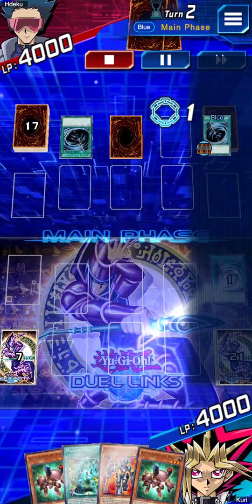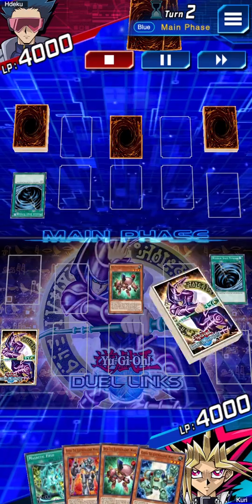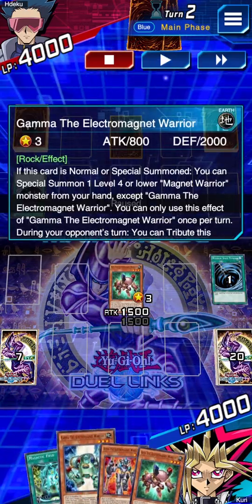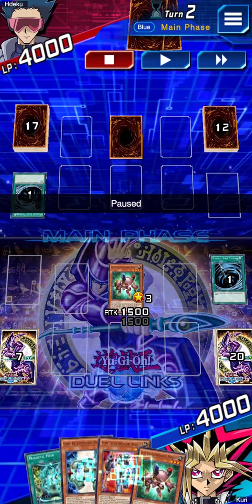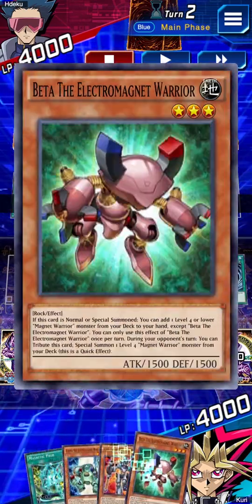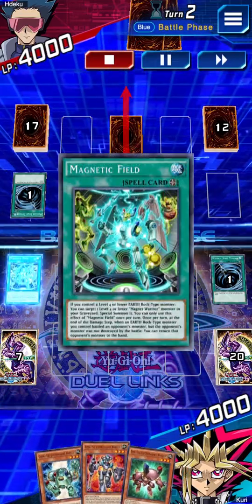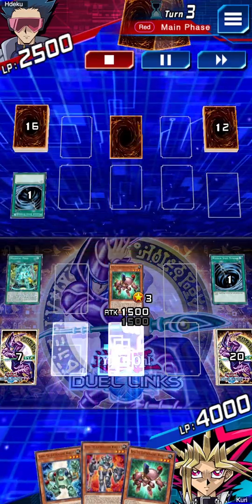Here we go for the beta. The beta. Unfortunately, we would have liked very much to have gamma or a delta because we had our magnetic field. With this, it's kind of brick, so we are potentially leaving ourselves wide open for an OTK. But yeah, okay, we do go for the magnetic field to bounce if he decides to attack.